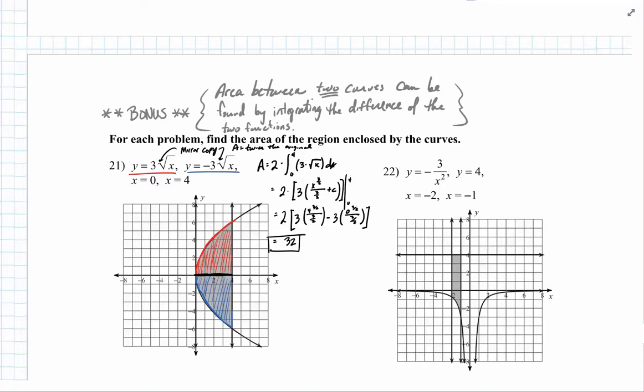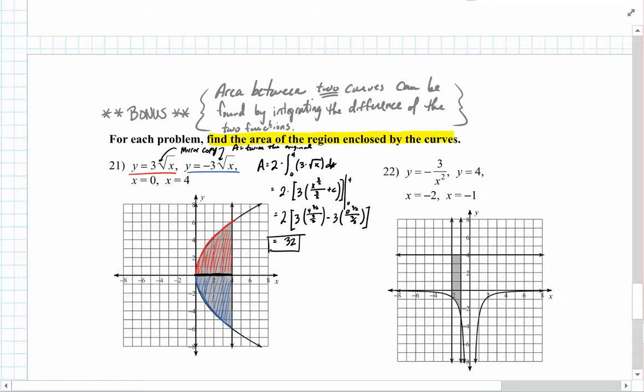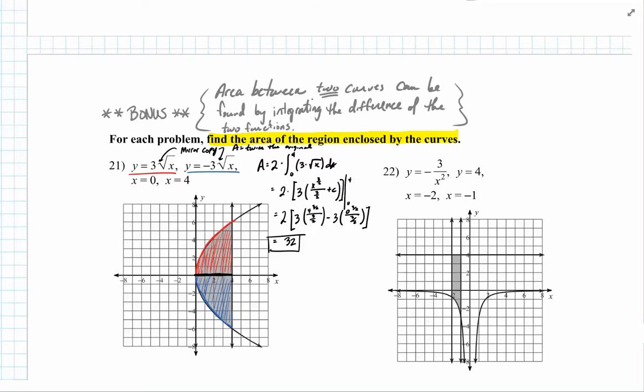Now in this final video for day 68, I'll be talking about the bonus problems that you'll be given on the test tomorrow. I won't go in depth on these, but of course you can do a search on your own to look for extra help on these. But again, we're going to be finding the area between two or more curves rather than just finding the area underneath one curve over or under the x-axis.